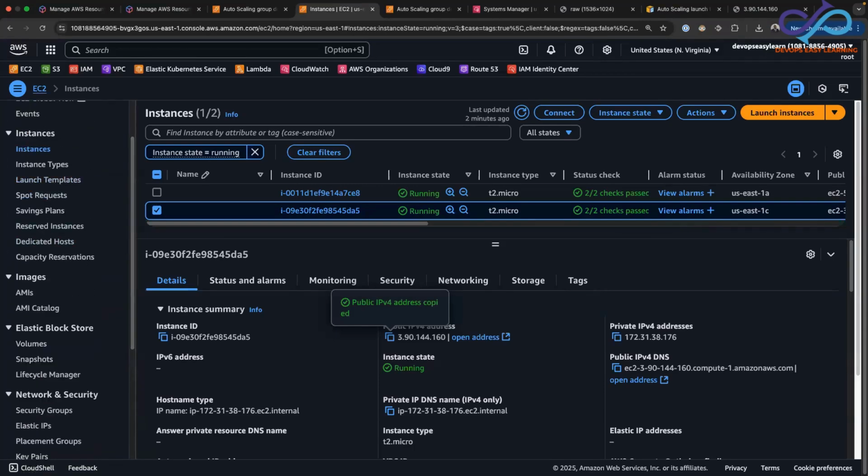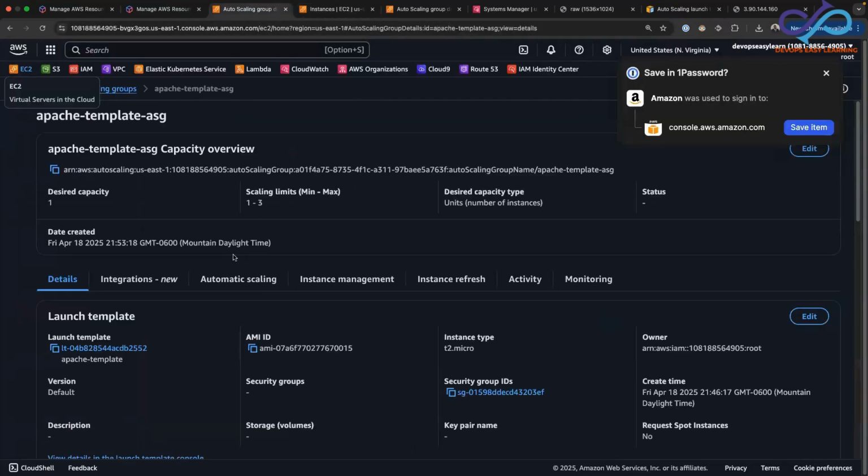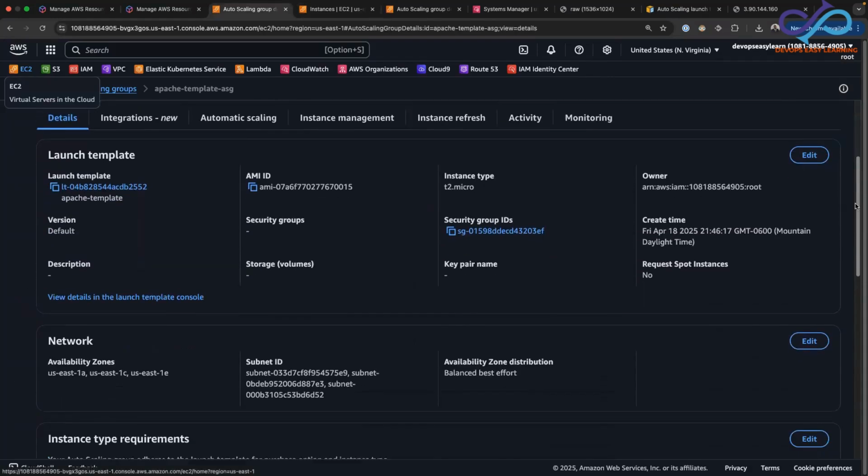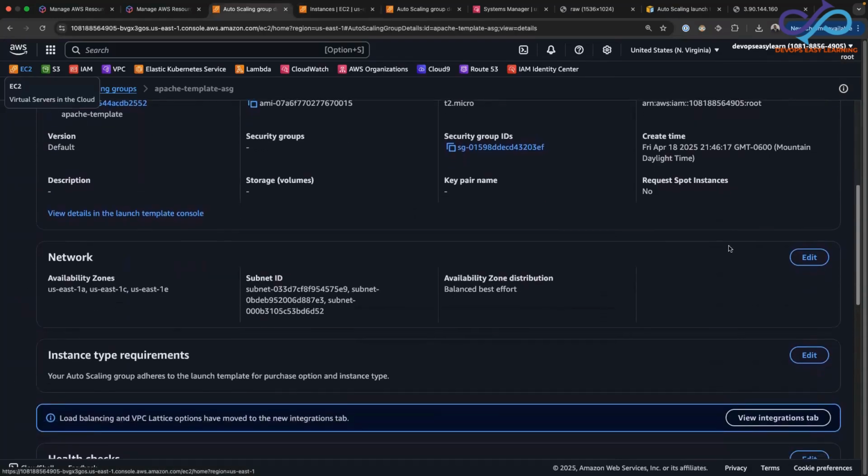The launch template has come to stay. So for production, always use multiple availability zones for high availability. In our case, we used 3 when we were setting up our auto scaling, and that is the right way. You don't want to have everything in one place. You want to have them in at least 3 availability zones. As you can see right here, I have US East 1a, 1c, and 1e.